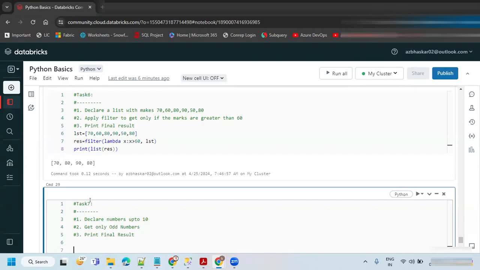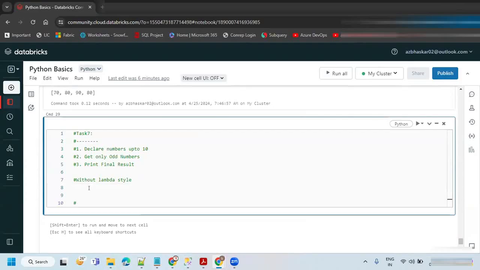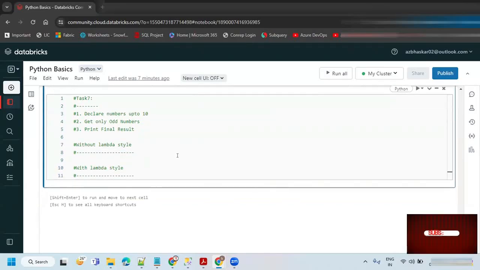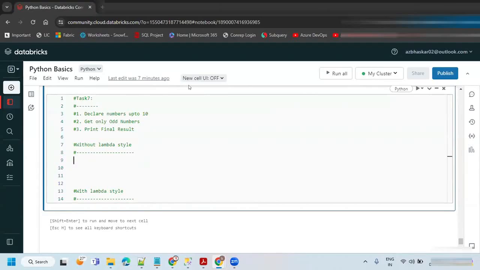Try without lambda function and with lambda function. Type in the chat box once you are done.